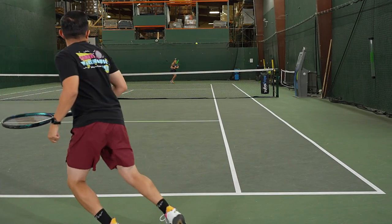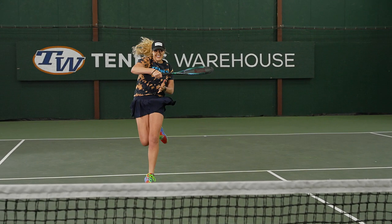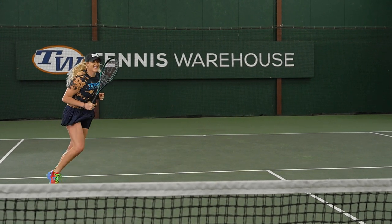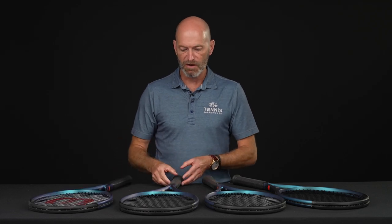The RA is at 70, so that's pretty high. But the more spin you hit, ideally you're going to find that that's going to give you a more flexible feel. So take an aggressive cut of the ball and you should, in theory, feel that racket flex a little bit more and give you a more forgiving response on every shot.